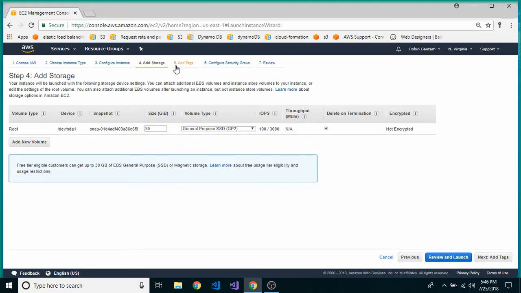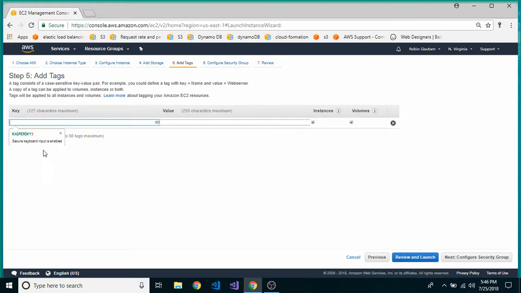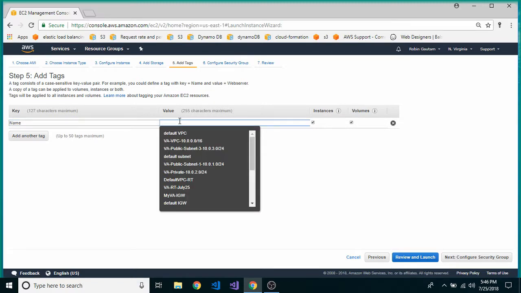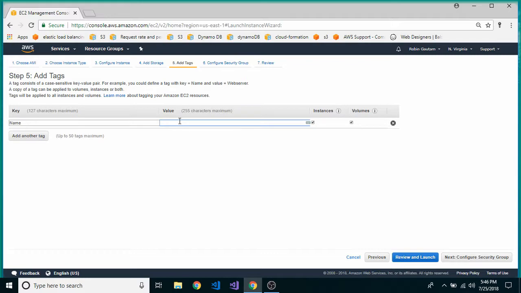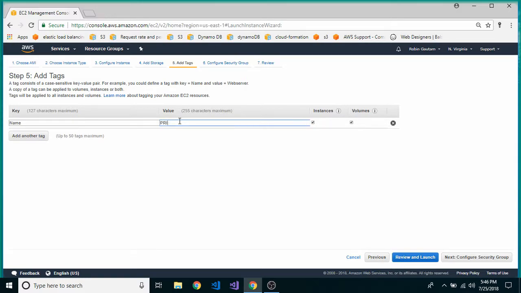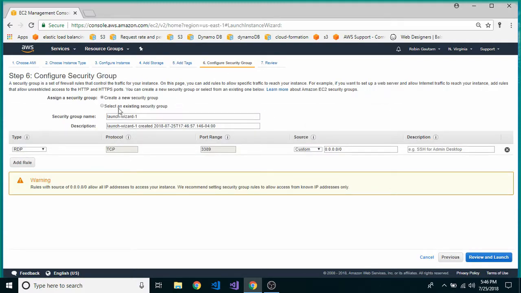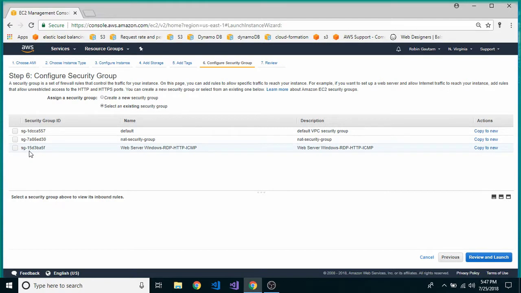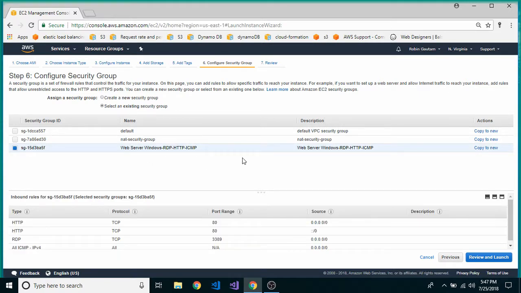When you go to add tags, you can add a tag by giving it a name, and let me give it a value of private. Okay, it's over here. After this I'm going to configure security groups, and I'm going to select the existing group that we had created.